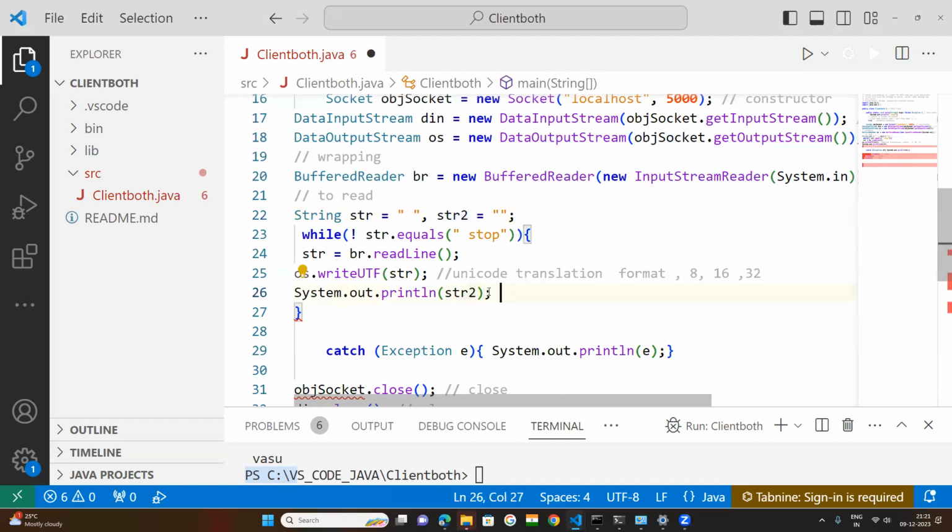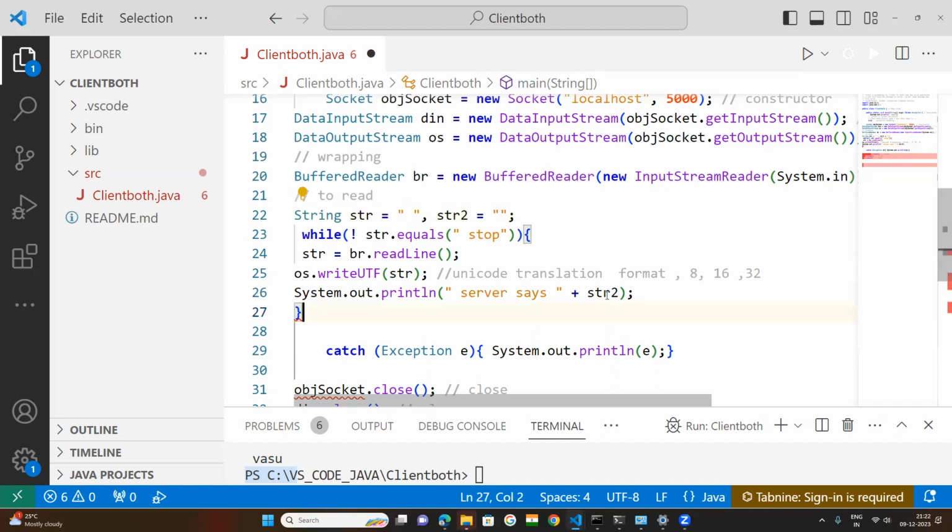Now you can simply add a comment here for your reference: server says. Whatever the server is sending, the server says something to the client, and that will be stored in this string variable str2.